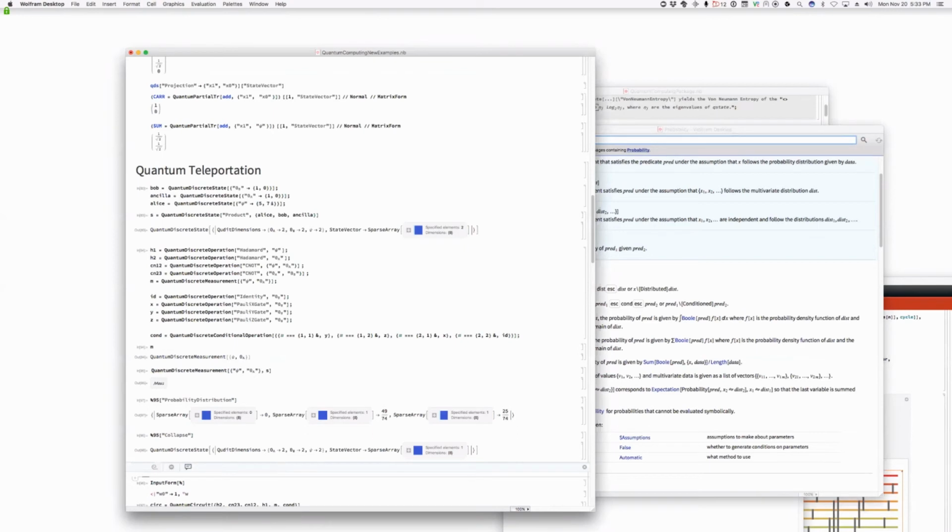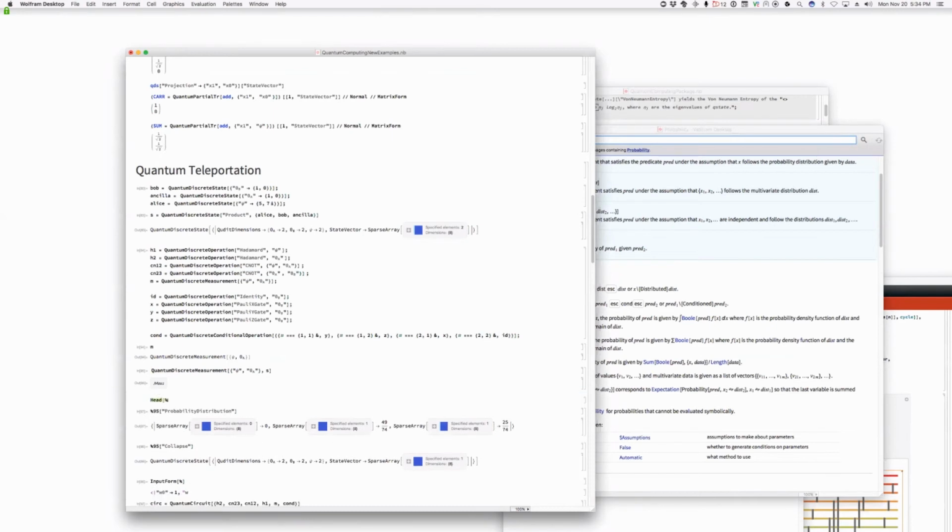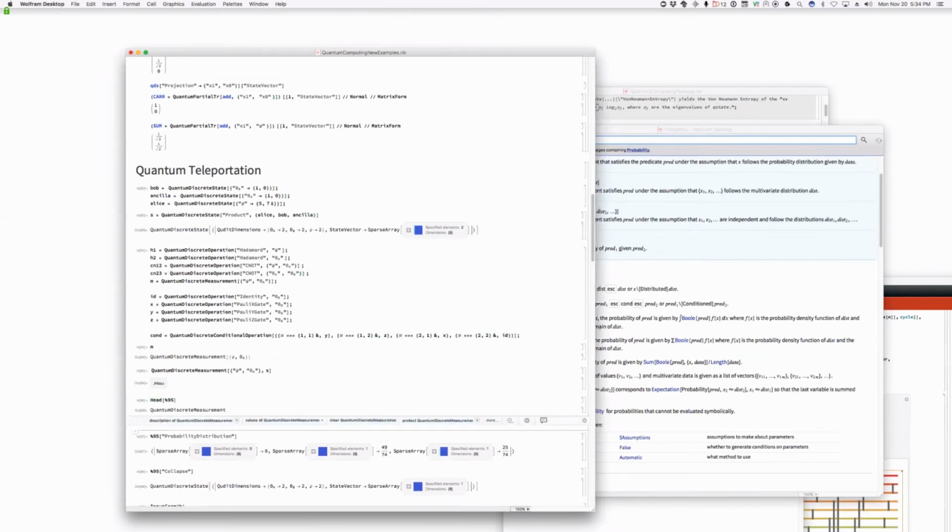But I thought this was the best way, so you save all the measurement information and then you can decide what type of thing you want out of it. No, I like it. But we can't represent this as a quantum discrete operation. I mean, we're sure we can't make measurement be one of these operations. I'm absolutely sure. They're fundamentally different. Well, I understand that, but these are returning quantum discrete states, whereas this is returning, what is the head of that thing? Okay, so it's returning itself there.